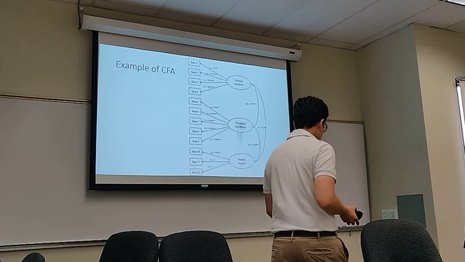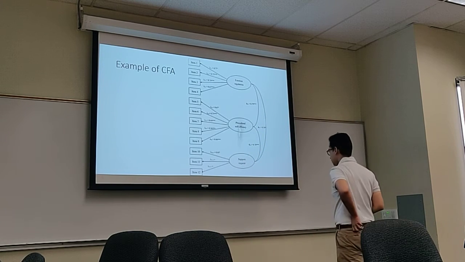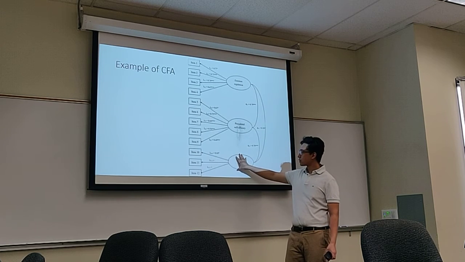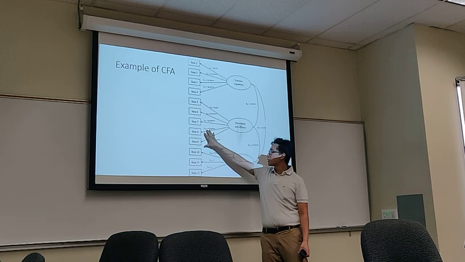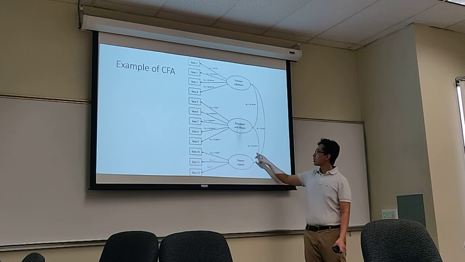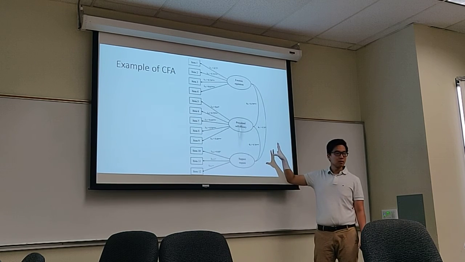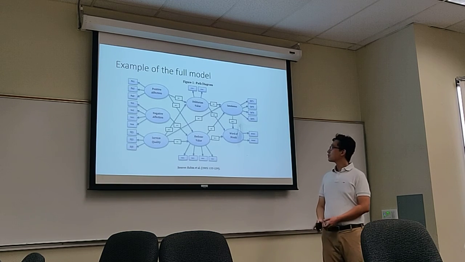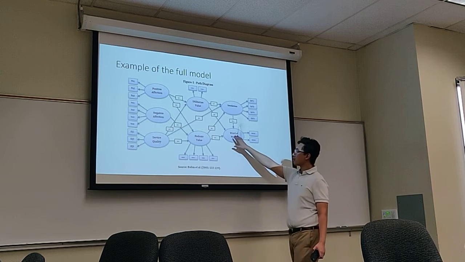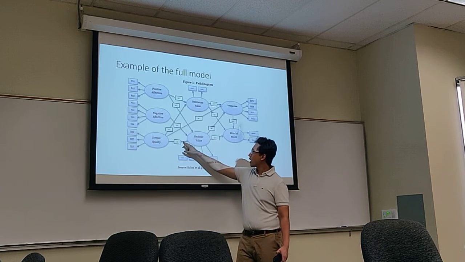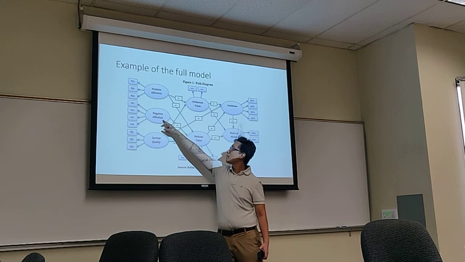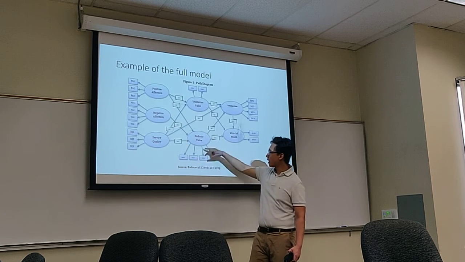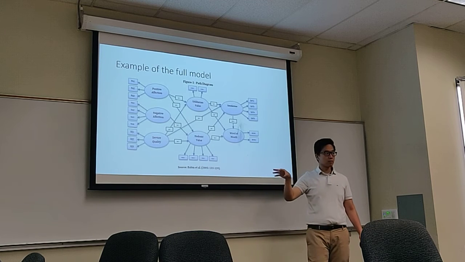And also there's a CFA. That's the graph from the last workshop. So you can see here these are hypothetical constructs or latent variables, and they are informed by these items. And you can see the curves here, there are no arrows. So there are correlations only. And that's the full model. You can see these are latent variables, and they have arrows from one bubble to another bubble. These are causal relationships. And also they are inferred by the observed variables. So that's a full model.